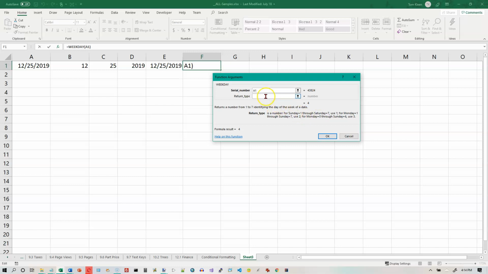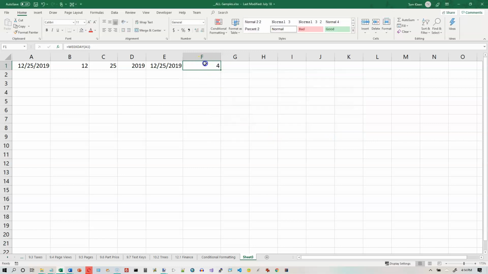If you don't put anything in, then you get probably what most of you would expect. So day number 4: Sunday, Monday, Tuesday, Wednesday. That tells us that in the year 2019, Christmas is going to fall right smack in the middle of the week. It's going to fall on a Wednesday. Now, if you'd rather not have this, then there are some other things you can do.